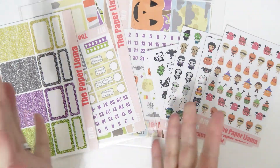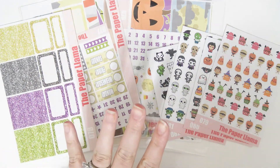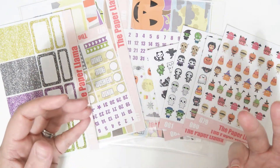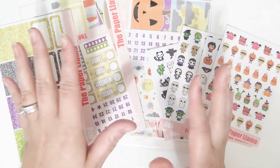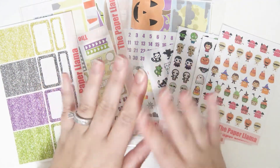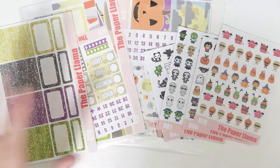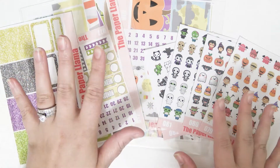So that is everything coming out tomorrow. I usually say you should expect everything to be up no later than noon on Friday, and I usually have them up by midnight on Thursday night. These probably won't be up until closer to noon tomorrow because I haven't had a chance to make the listings since I've been sick — and you can hear that because I sound disgusting, I'm sorry. If you're used to them being up by Friday morning, I apologize — they'll probably be up a little bit later, but definitely no later than noon tomorrow.